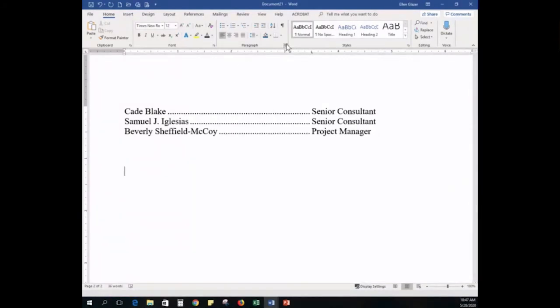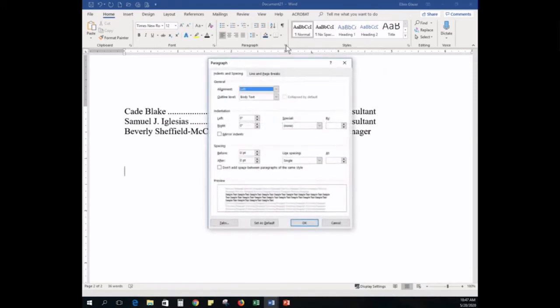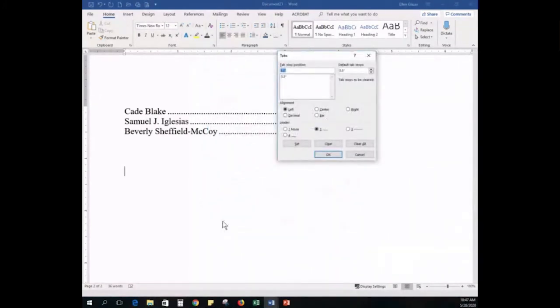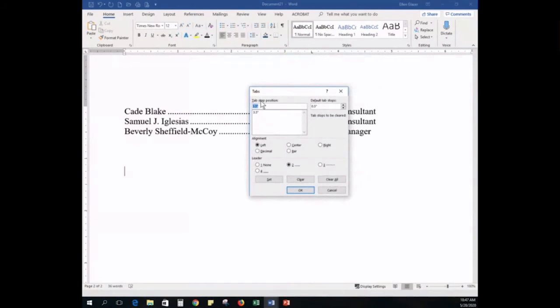Let's go into paragraph, and then down the bottom left, tabs. And the one that we made is there, so we're going to clear it all out. Clear all.